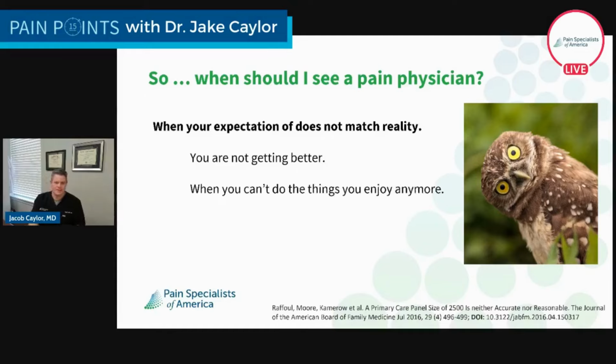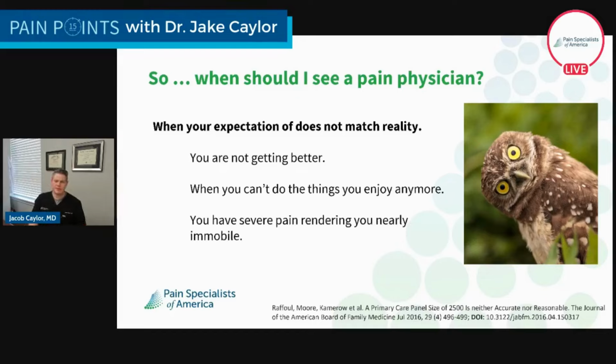When you can't do the things you enjoy anymore, and this is when we talked last time about the emotional affective component of pain. This is a big aspect of it. We talk about the two components of pain: what you're feeling, the sensations, and then the emotional affective component, what you have in the tank. That's really the importance of getting seen. If you're not able to do the things that you love anymore, that's really when it's time to make a change, because that's when our quality of life really depreciates.